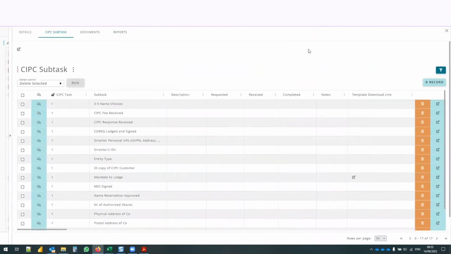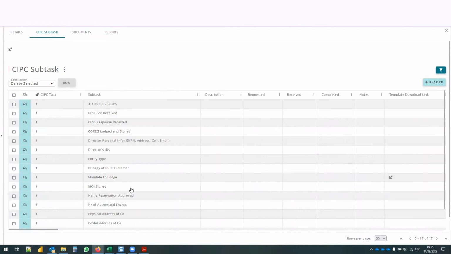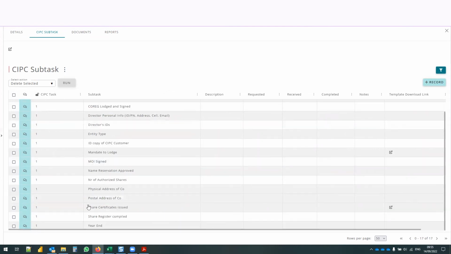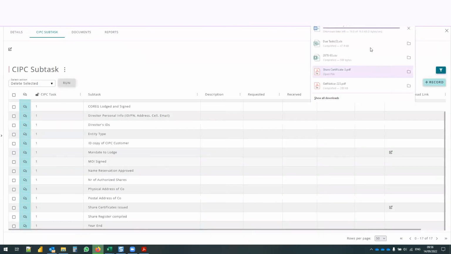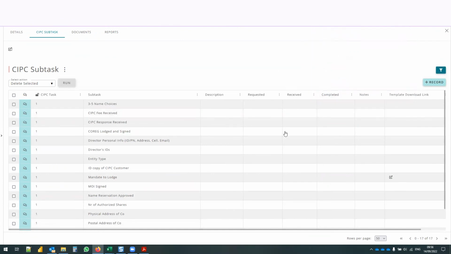If you expand this window, you will see the list of documents needed to successfully register a company. So each of the subtasks has their own list of documents, and where applicable, various templates that you can download and make use of. If you click on the little arrow there, then the document will download and you can just change the details. But you can track through the list of documents, the date you requested it, received it, etc.